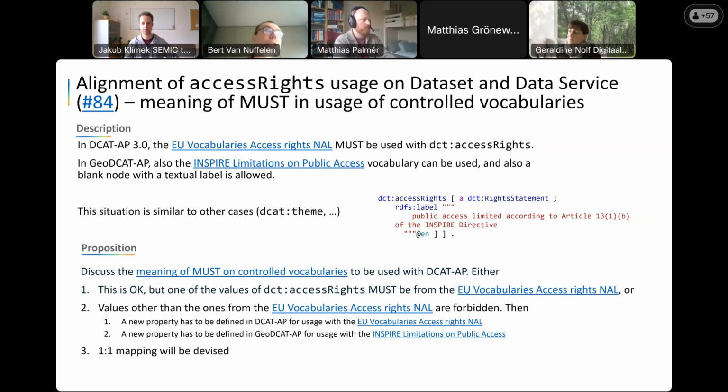Yeah, certainly that's another aspect, Geraldine, you raised: do we lose information? With this choice of the INSPIRE aspect, the wording as it is being used in INSPIRE, will we see it back in GeoDCAT-AP or not?